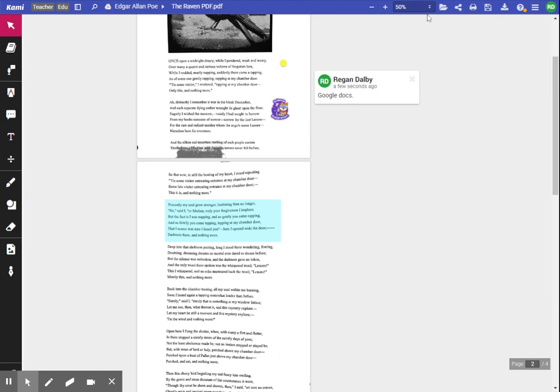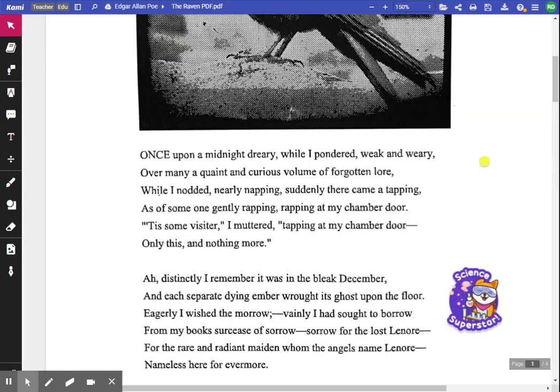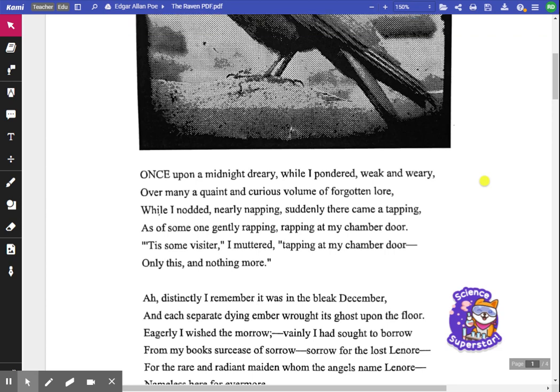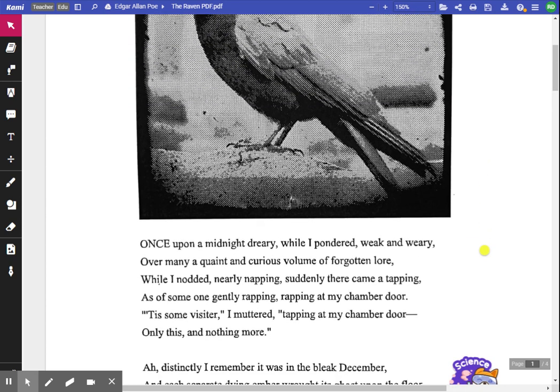So for students or staff who struggle maybe to read, they didn't bring their glasses that day, or it's just easier to look at one little spot when we're trying to break down reading for students, and maybe we don't want them to get overwhelmed and we want them to go paragraph by paragraph. You can zoom in and out to do those things. And that's basically the brief run through of how to use Kami on the teacher side and what it would look like for your students as well.